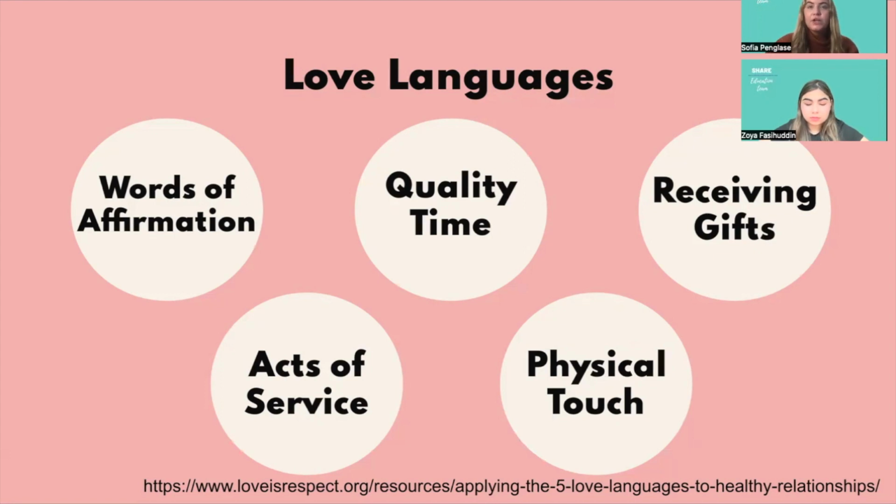For instance, a partner in a healthy relationship may give their partner a gift as a sign of love and affection. But in an unhealthy relationship, a partner may give a gift and expect that their partner now owes them something. For a partner who expresses love with physical touch, in a healthy relationship, they may hold their partner's hand to show care and affection. But in an unhealthy relationship, they may ask their partner to hold their hand to prove their relationship. Consider reflecting on different ways in which each love language can be used in healthy or unhealthy ways.